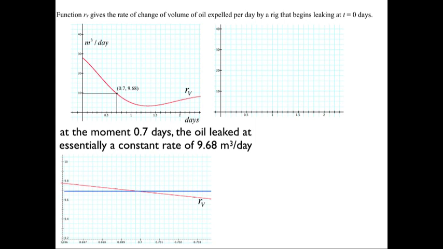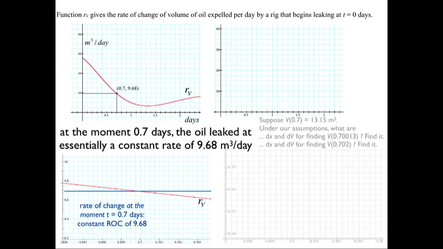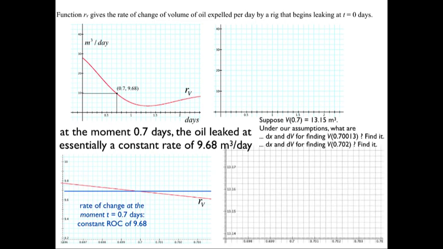Horizontal, right? So this is a rate graph. For a rate to be constant, we need a little horizontal piece. And so we assume in this very small amount of days that the rate is essentially constant. Okay? And so then what did we do? We were looking at 0.7013, right?